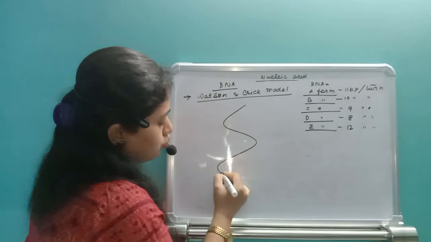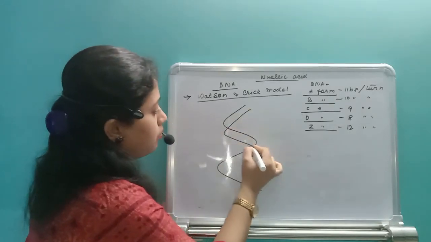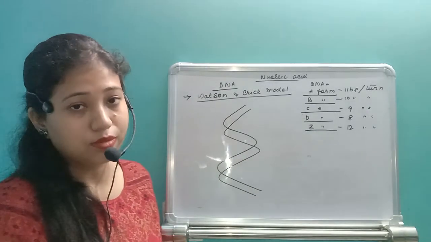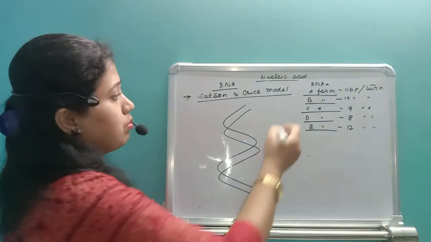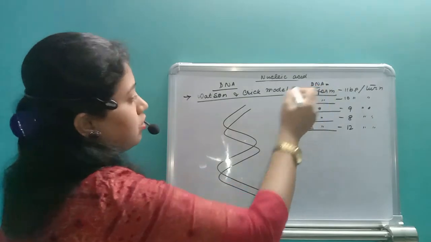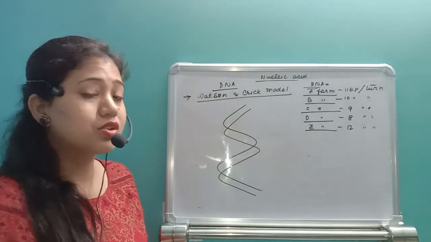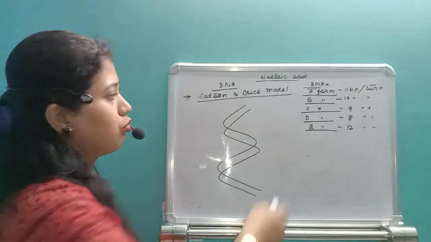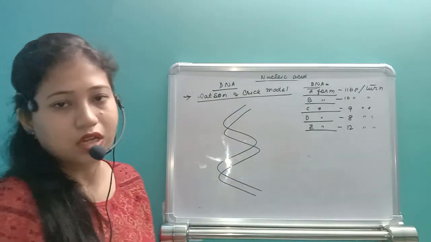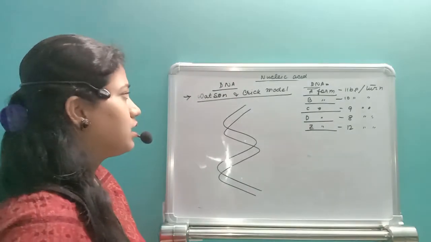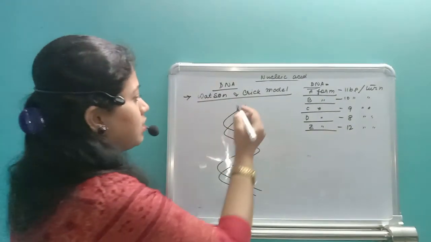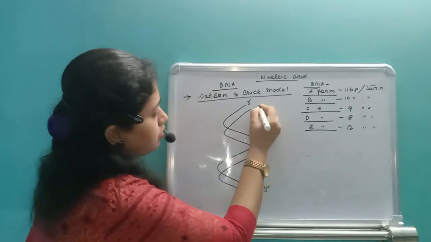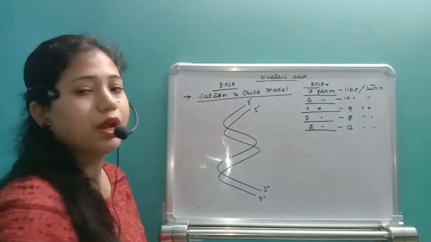So they had shown us the structure of the B type of DNA. There are different types of DNA available. This can be A type, B, C, D and Z. Just the number of nitrogenous base pairs per turn changes. It can be 10, it can be 11; depending upon that you can see these things, but it is not at all important. So just see, in this Watson and Crick model you get a 3 prime end here and a 5 prime end here, this will be 5 prime, this will be 3 prime end.